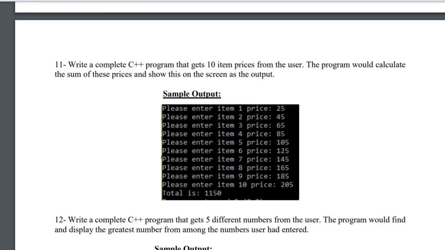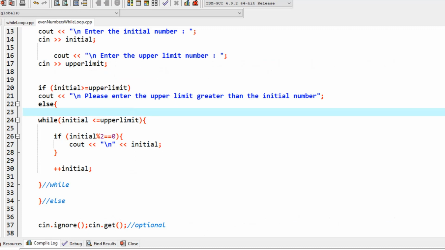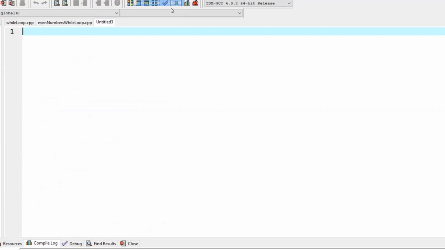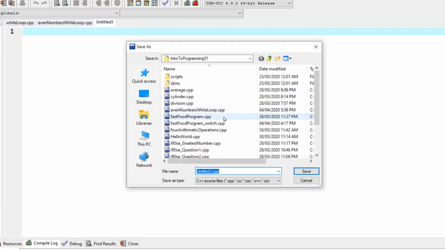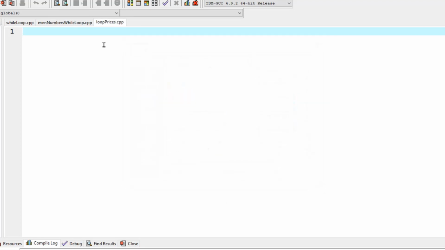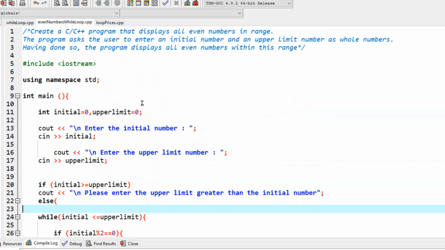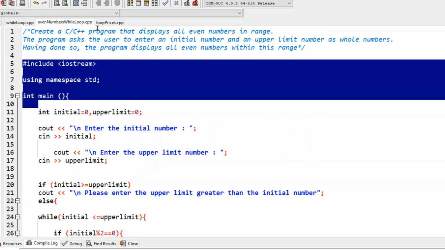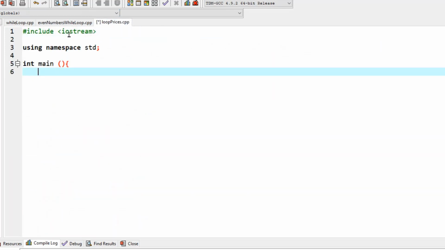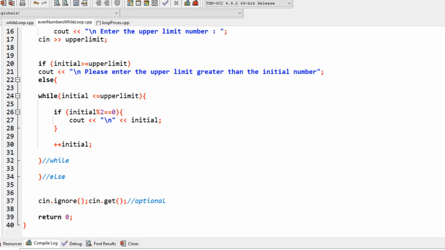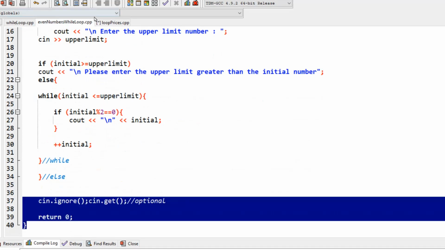So we can go into our program and create a new one. So I'm going to save this as prices or loop prices and copy paste some of the statements that I'm going to use, such as namespace, main, return 0.